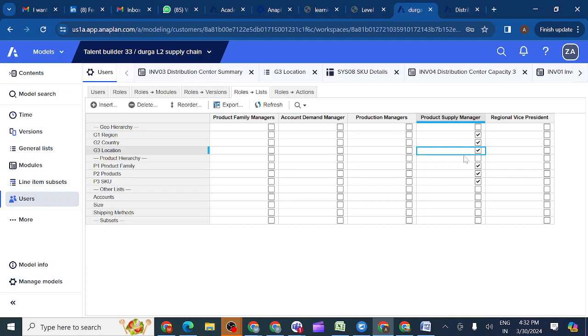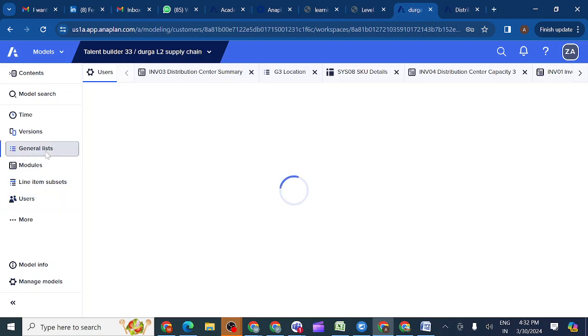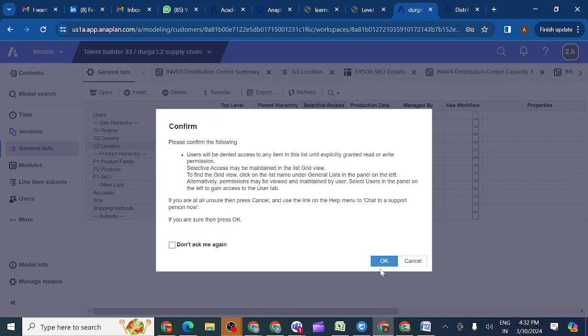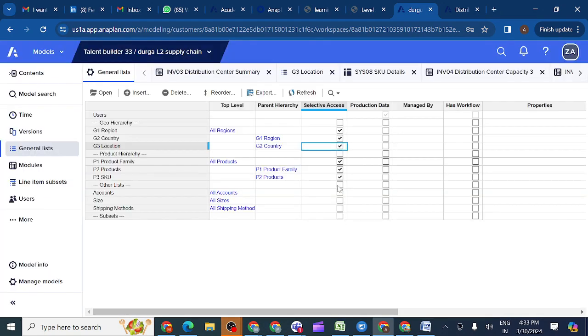If I give entire list access, what happens? He will access entire dimensions, but again I will control him by selecting selective access here. You can see, if I select the child, automatically it rolls up and adds its parent. What is the reason? We know everyone. So why is it selecting parents as well?